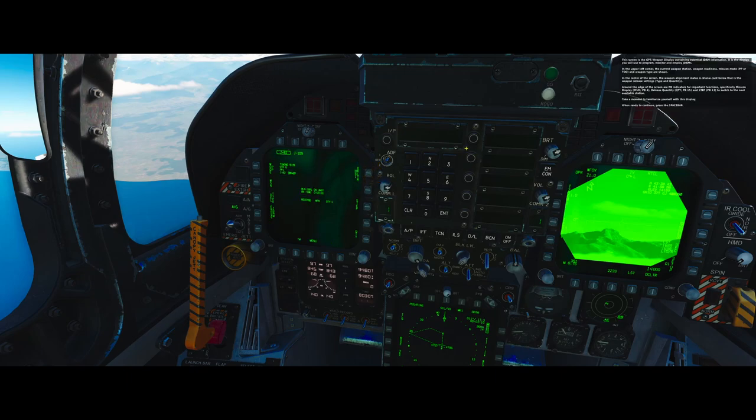This screen is the GPS weapon display containing essential JDAM information. It is the display you will use to program, monitor, and employ JDAMs. In the upper left corner, the current weapon station, weapon readiness, mission mode, and weapon type are shown. In the center of the screen, the weapon alignment status is shown. Just below that is the weapon release settings. Around the edge of the screen are push button indicators for important functions, specifically mission display, release quantity, and step to switch to the next available station. Take a moment to familiarize yourself with this display. When ready to continue, press the spacebar.